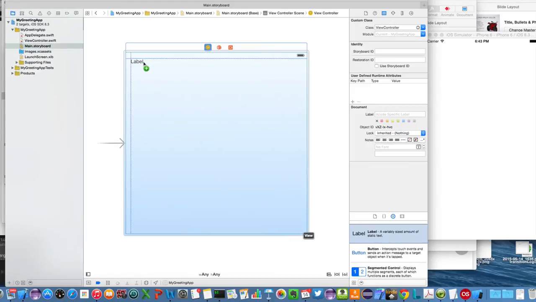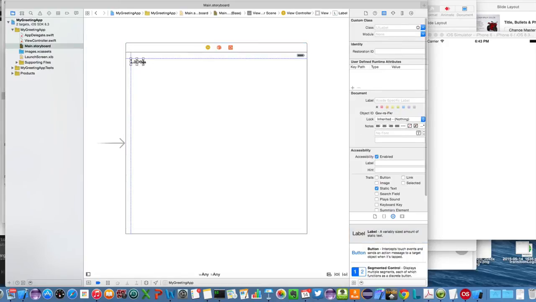These are guides that tell you the standard position to put things from the edges of the screen. So I'm just going to put it right there. Now, I'm going to just let this run on an iPhone 6 in portrait orientation. There's a whole gob of stuff we have to learn about. How do you get stuff to lay out properly on the screen? If I change the orientation, there's all kinds of magic that we have to learn to make that happen.